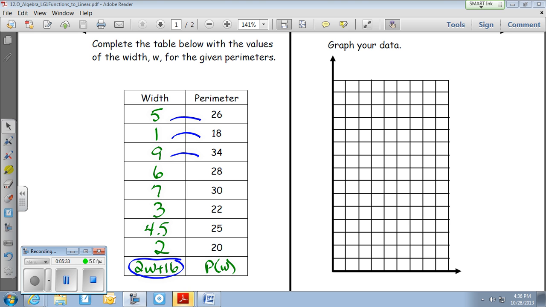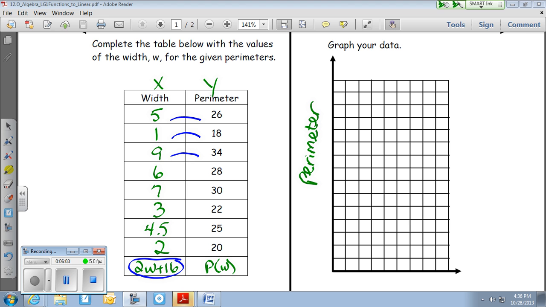All right, so let's move over to the lower right, graphing the data. So we're going to take what we did in the table here, and we're going to treat those as x and y values on our graph. X is our inputs, that's our width, and then y is the output, that's the perimeter for this problem. So what I'm going to do is I'm going to make my scale on the right my perimeter.